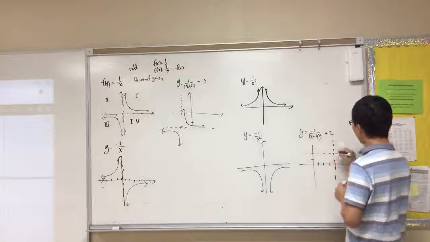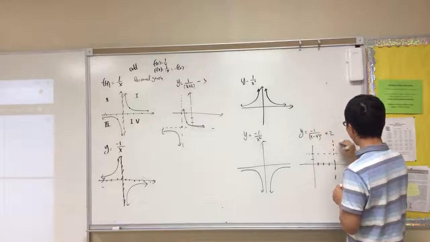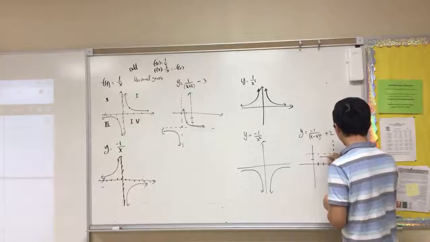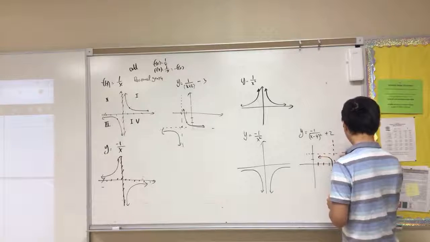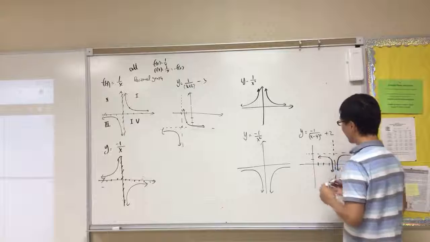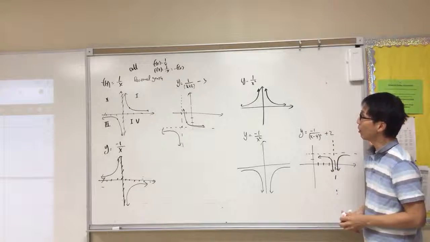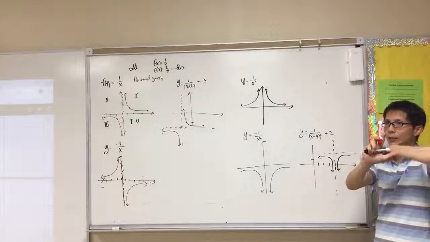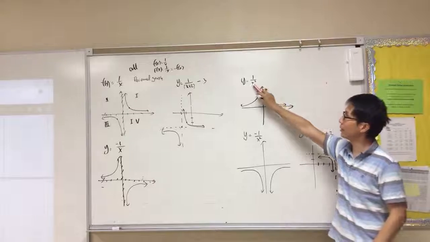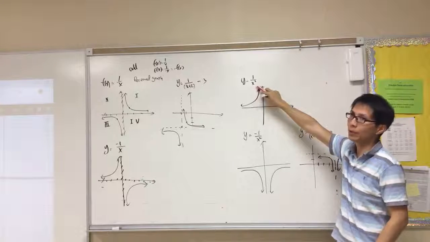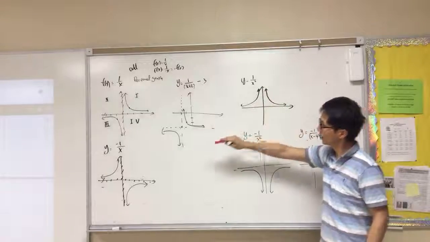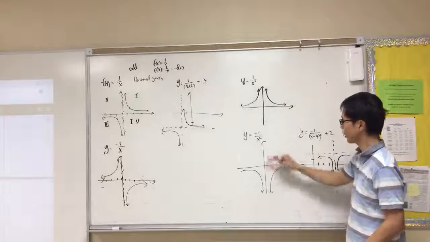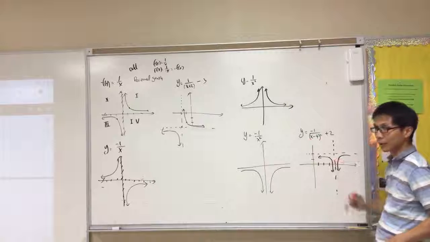Okay? And then usually if it's not negative 1, it's going to go up like a mountain, like a volcano. But it's a negative 1, so it's going to flip downward. So it's going to be like this. Tatiana wasn't here, but for the 1 over x graph, instead of both parts being like this, it's going to reflect, because there's no negative here, and it doesn't matter if you plug in a negative number, it's going to square, so it becomes positive. So this part of the graph is going to flip upwards. If negative 1 over x squared looks like it's going downwards, and it's shifting, it looks like this.